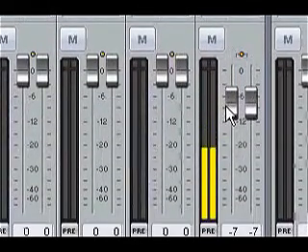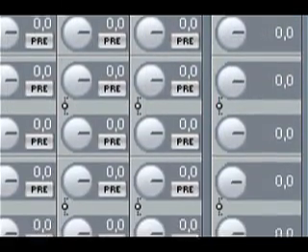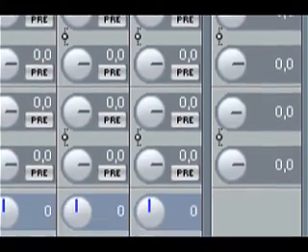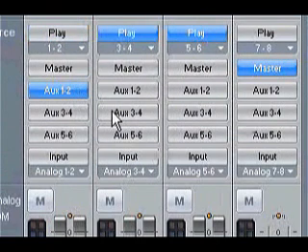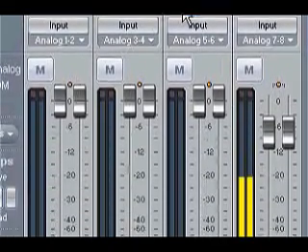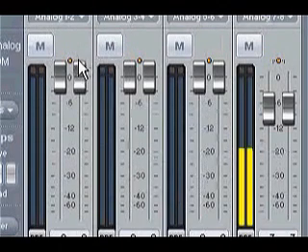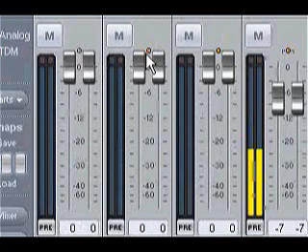Now, let's get the headphones all set up. I got 6 aux knobs in my Trace mixer. In the output control, I will route each aux sum to a different output. Aux 1 and 2 to output 1 and 2. Aux 3 and 4 to output 3 and 4. Aux 5 and 6 to output 5 and 6. Deactivating link between the faders allows us to set different volumes for each aux sum.